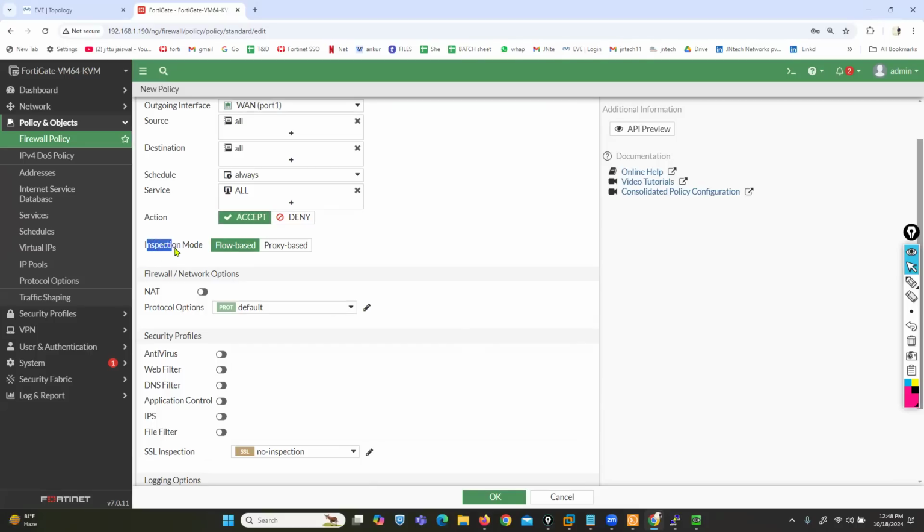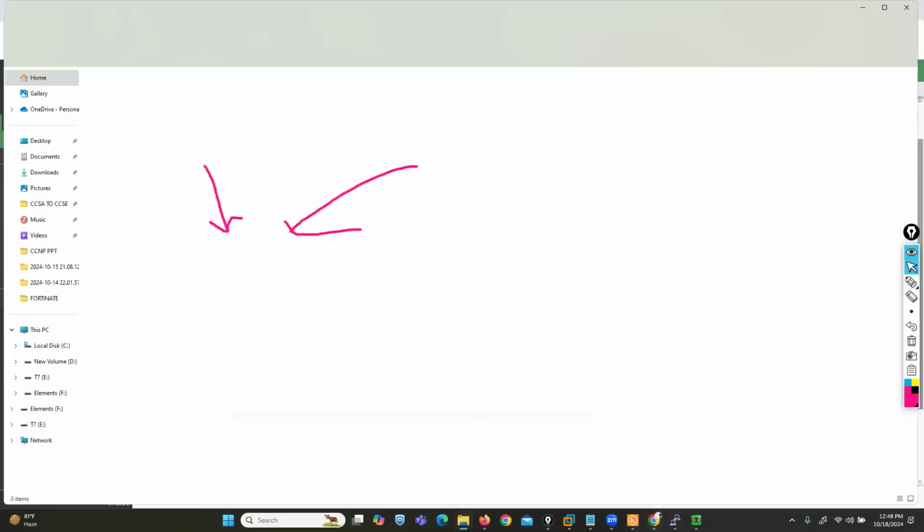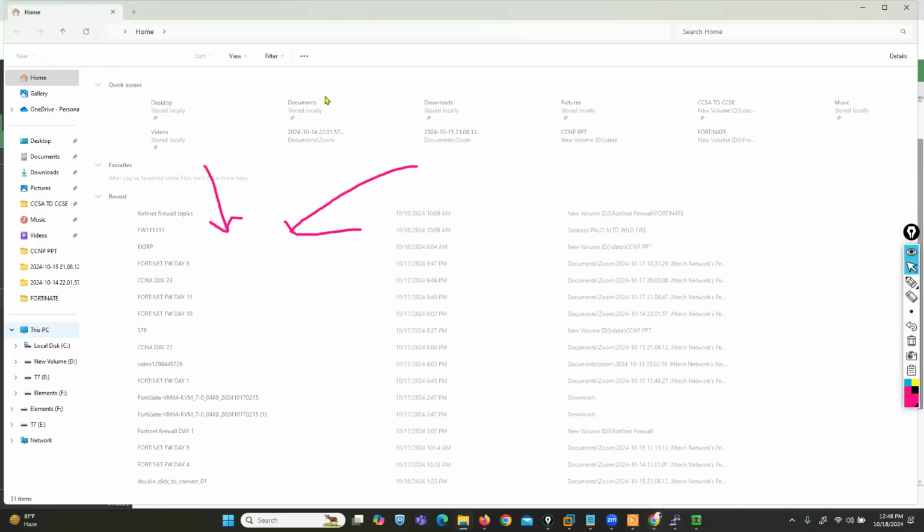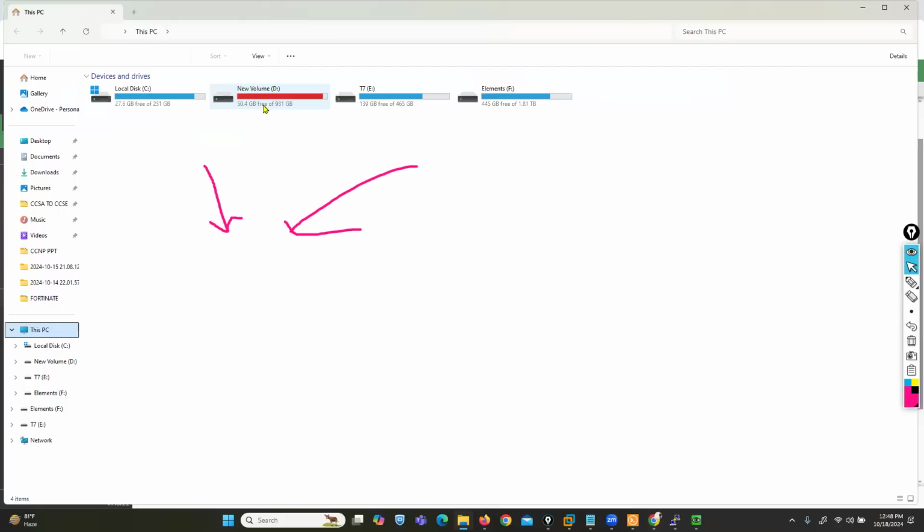For inspection, FortiGate has two options: flow-based inspection method and proxy-based inspection method. If traffic is allowed and traveling, the FortiGate firewall will inspect this traffic.